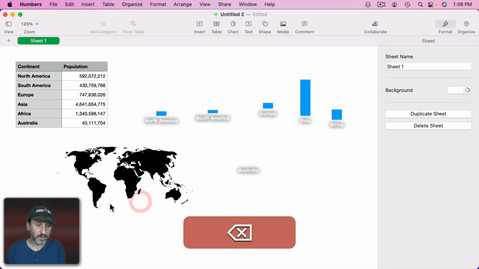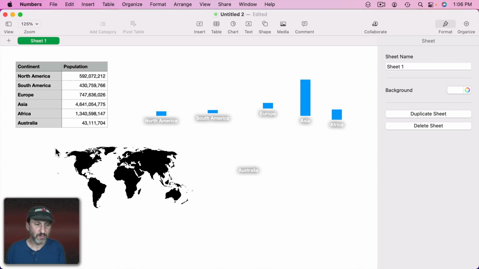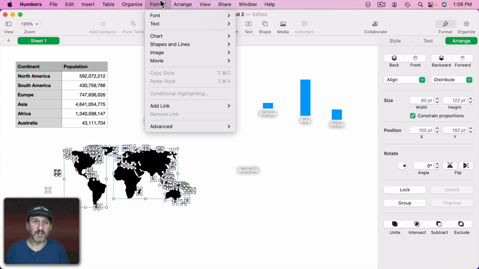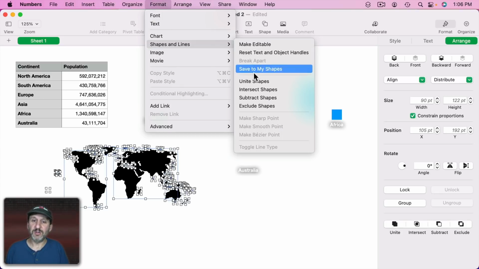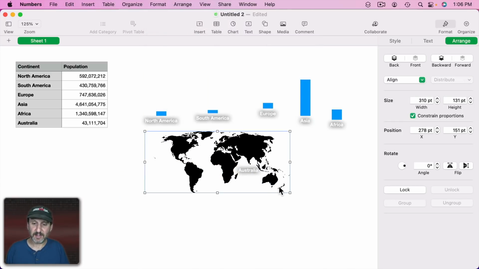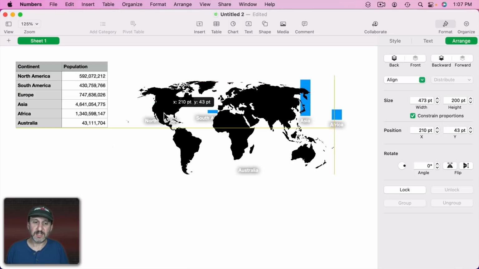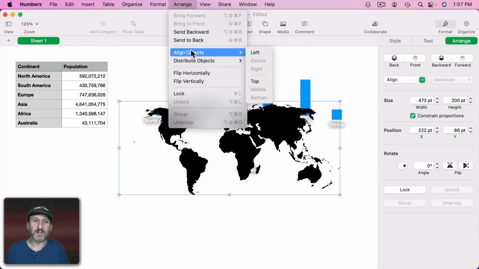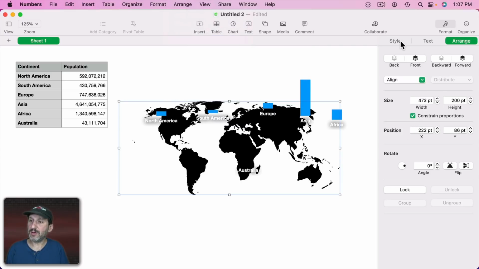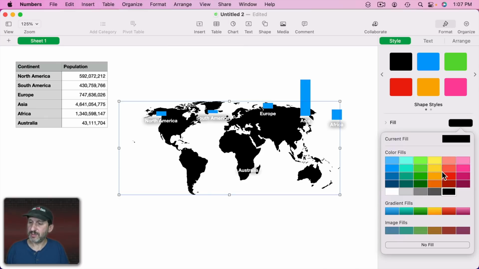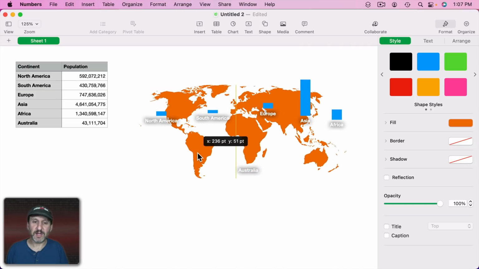So I can get rid of Antarctica and some extra things here that will make it a little easier to manage. I can now select it all and then I can group it or I can unite it into one shape again. And now we can stick it behind these. You can see it's going to be in front. So I can go to Arrange, Send to Back. I can set the color something a little bit better. So we can change the fill to something a little bit darker, brighter, however we want to do it. Any color that you want.